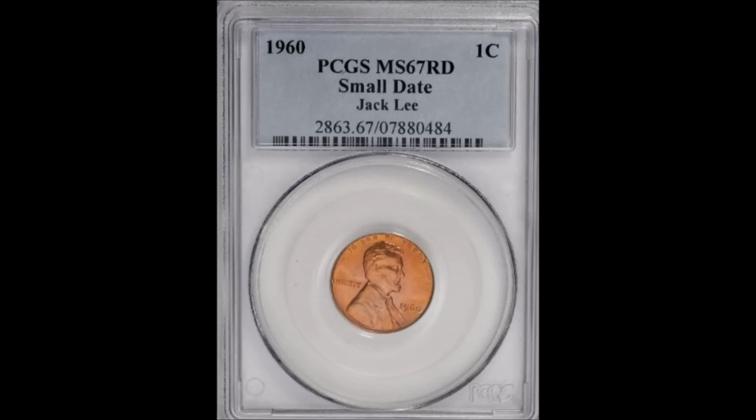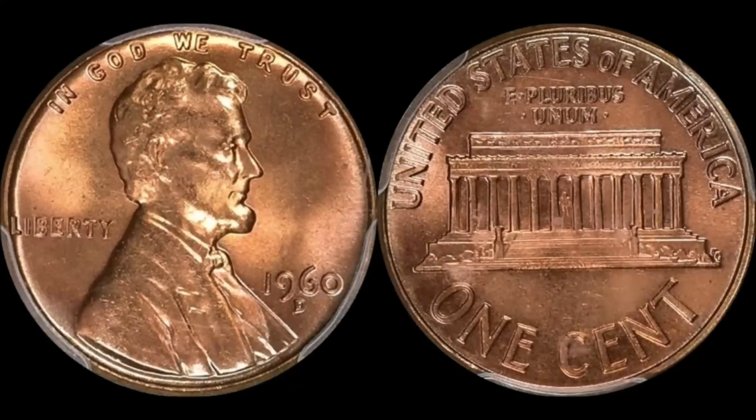$4,600. So keep in mind, the actual value of a coin in high Mint State grades is worth a ton of money. For a small date 1960, the good news is these have plenty of value all on their own without grading, in varying degrees of circulation. These coins sell for anywhere from $3 to $5 if they're in pretty rough shape, to as high as $50 to $100 raw for a Mint State ungraded piece. So the coin in itself is worth a tremendous amount of money if you're able to find it.